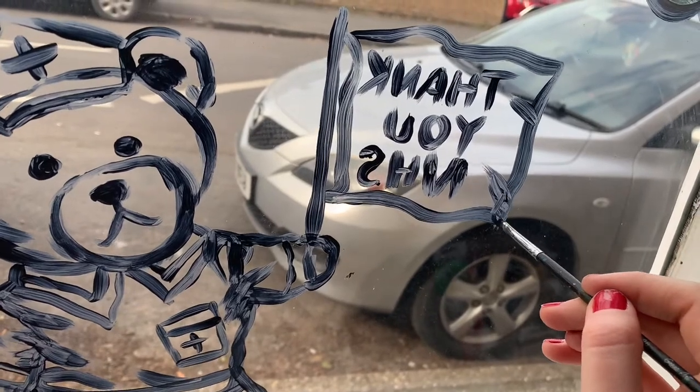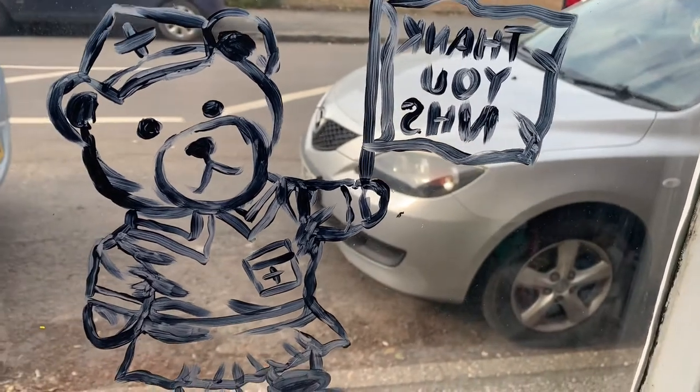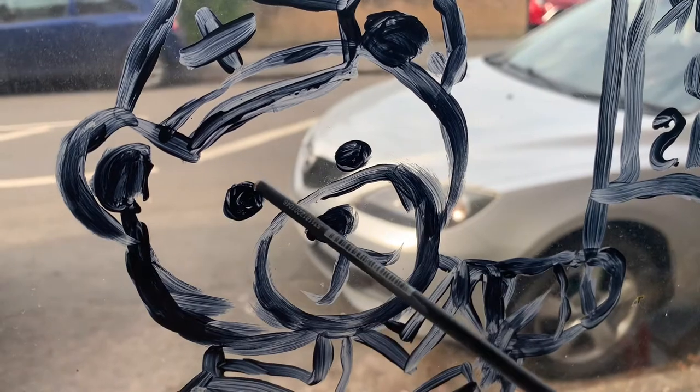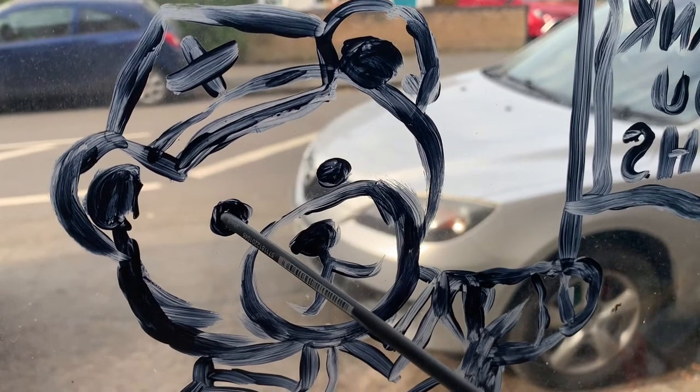I'm going to do a little flag she's holding saying 'Thank You NHS,' and I've got to write it backwards. The N is so hard to do — trying to film and paint backwards at the same time. Most of the letters are quite easy but that N is tricky. Just doing that in a little flag shape, hoping it will look okay the other way around. Now I need to be patient because I tried painting over while it was still a little wet and it all smudged, so I need that outline to dry — it's acrylic so it'll dry really quickly.